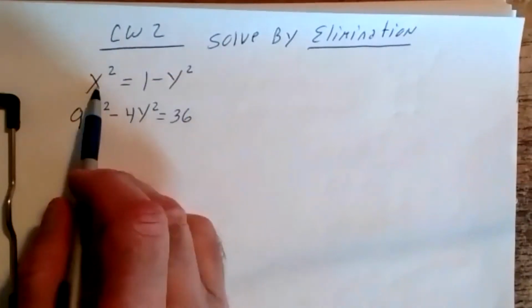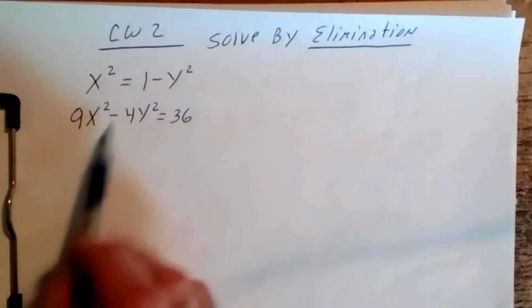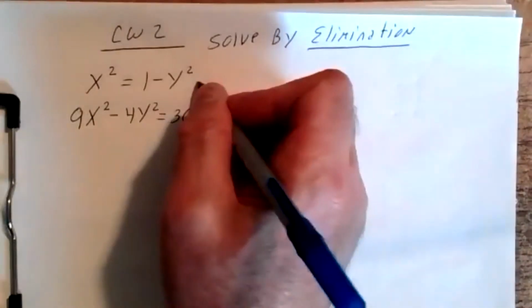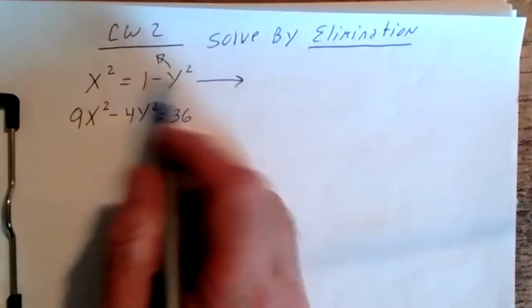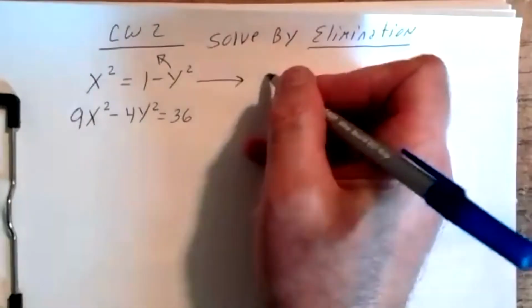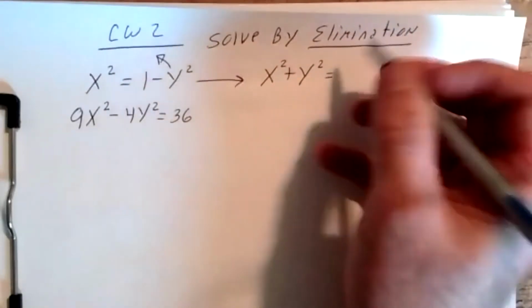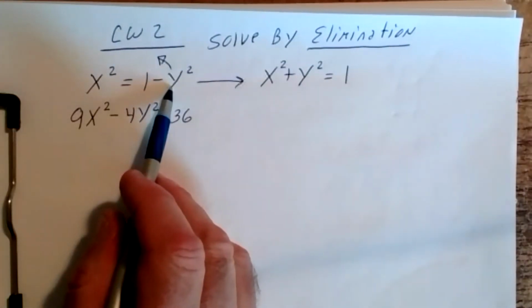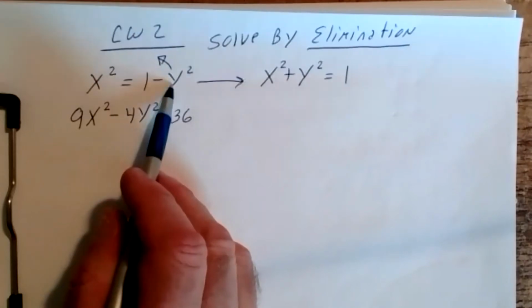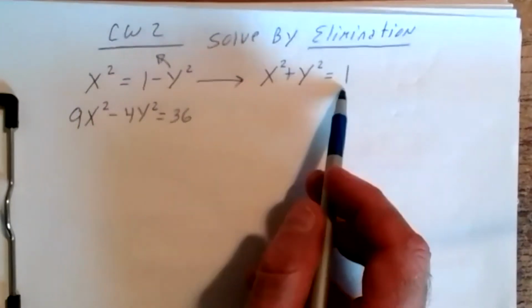We have to get this equation in the form where x and y are on the same side of the equation so we can line up our like terms in columns. So we have to bring this negative y squared over to the left side to join the x squared. To do that, we add y squared to both sides. So therefore, x squared plus y squared is equal to 1. When I add y squared to the right, the y squareds will drop out to 0. So all I did here is add y squared to the right and the left side of this equation to get my first equation in this equivalent form.